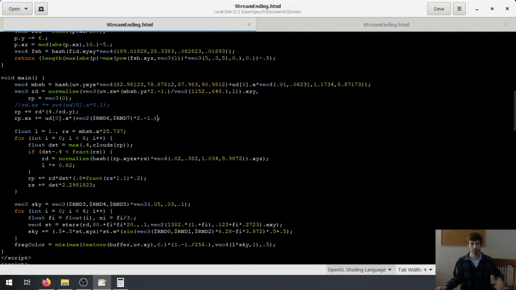So then what I also want it to do is to randomize the clouds a little bit each time.